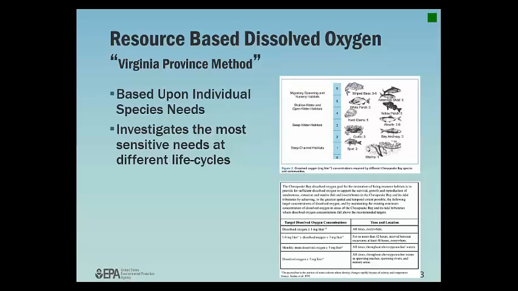Another method for dissolved oxygen is one of resource needs. In other words, it looks at sensitive species, spawning periods, periods where juveniles are in certain portions of an estuary where DO requirements are needed. So it allows to have a multi-tiered DO approach that will break out surface waters from bottom waters to protect invertebrates and such in the bottom. So it's basically a site-specific DO criterion based upon sensitive species in a particular water body.